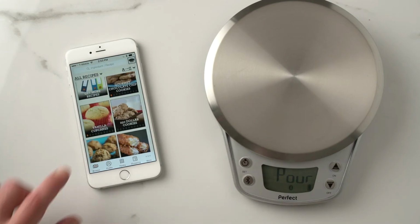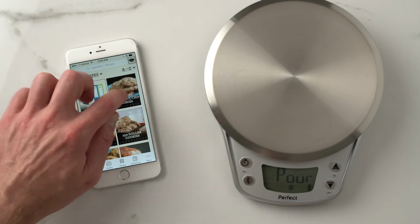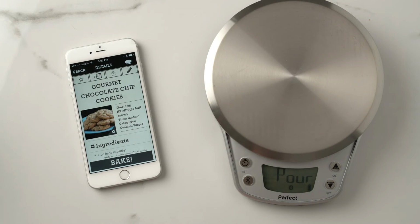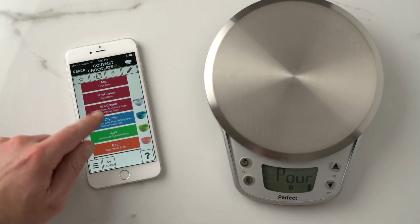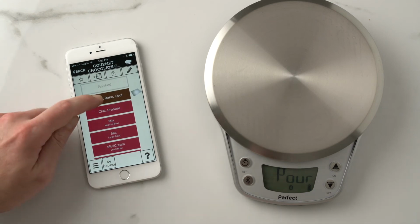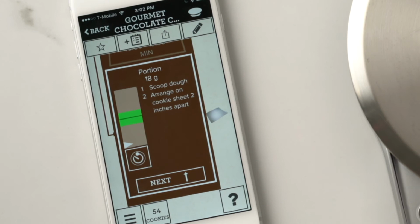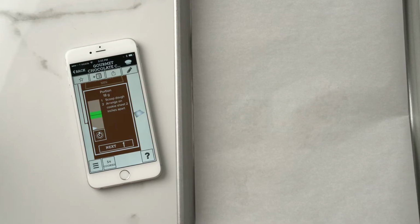Go back to my browse screen. Here we go, select my cookies, and now we hit bake. Again, you put all the bowls in there, you've dry mixed, mixed everything together, creamed that butter, and you're ready to go. Got your dough all set. So here's your portion meter, 18-gram portion. You set your cookie sheet right on the scale, and watch this: 3, 2, 1, 0, all by itself. Ta-da! Now we're ready to start portioning out our cookies.